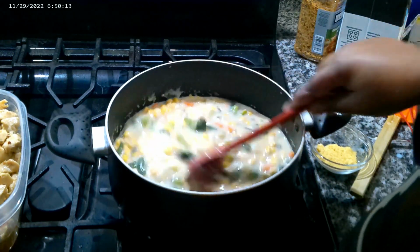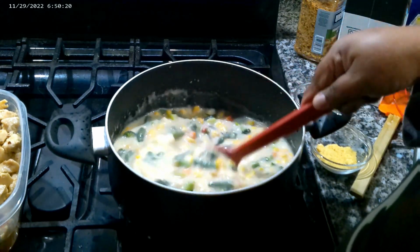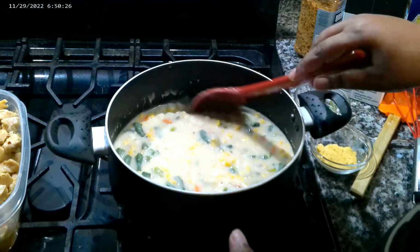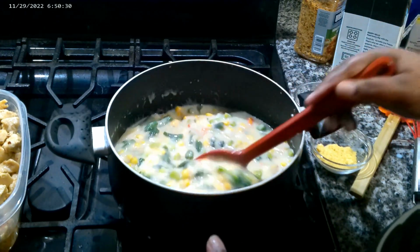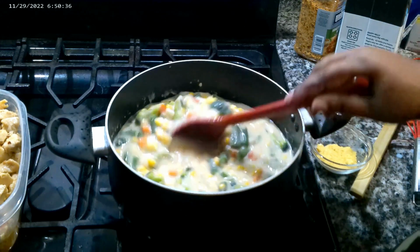Look at that. Now, we're going to taste it again because we're going to let it cook a little. And we're going to taste it again because remember we added those veggies and we just want to make sure that our salt content is where it's supposed to be. Alright, look at that. That looks amazing. And I haven't even added the chicken yet.